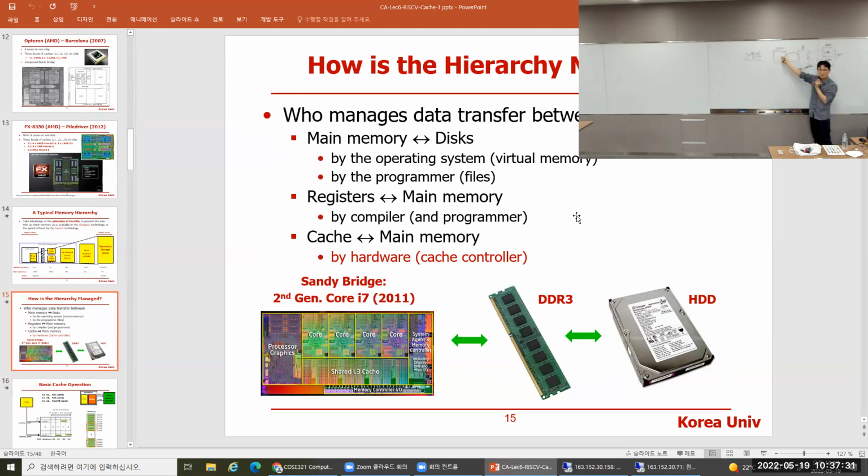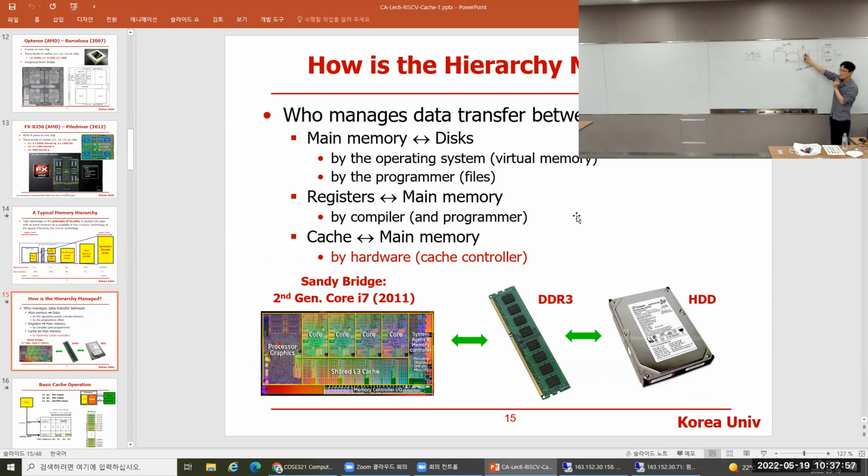So CPU is requesting data by executing LW, a memory read, or a memory write instruction. Then based on that address, the cache controller looks up the cache. If data is found in the cache, then the cache will provide the data.